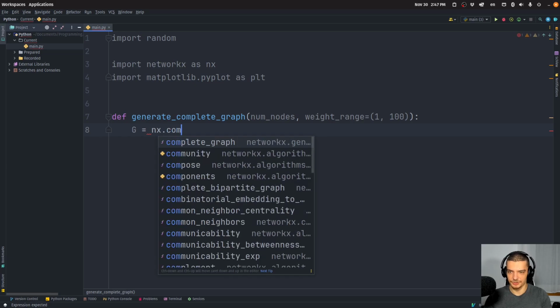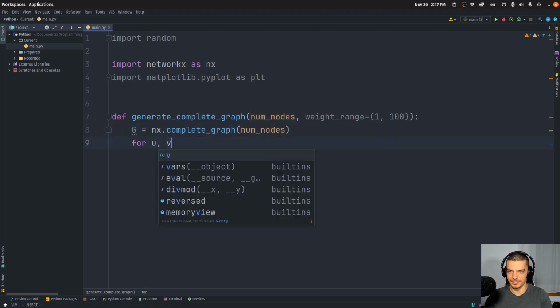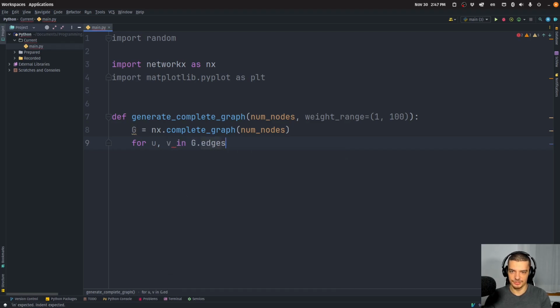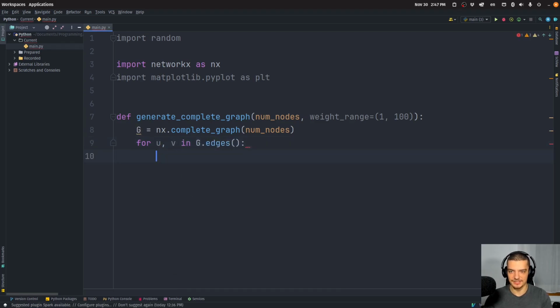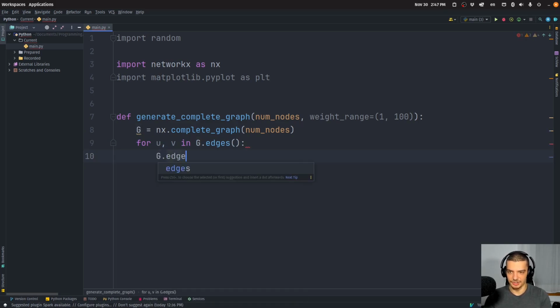The graph itself will be just nx.complete_graph. This is a function provided by networkx, which generates a complete graph with a certain number of nodes, which is our parameter. And then we're going to say for every connection, for every edge in graph.edges, what we're going to do is we're going to assign a weight to this particular edge. So we're going to say G.edges[u, v].